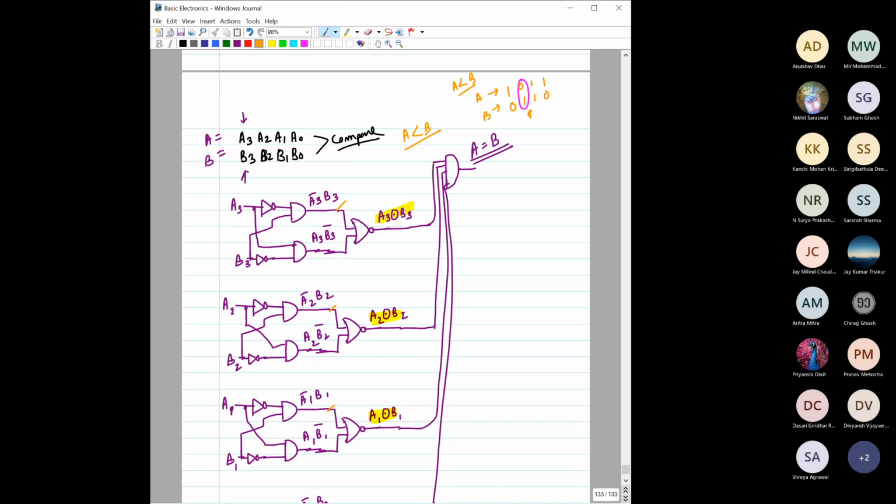So here, if you are comparing this second bit, that gives an impression that A is less than B, but actually A is greater than B. So, what do you think? How should we proceed?